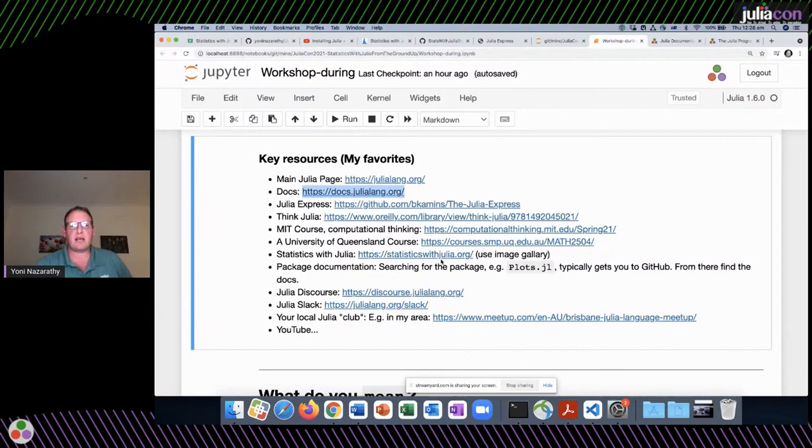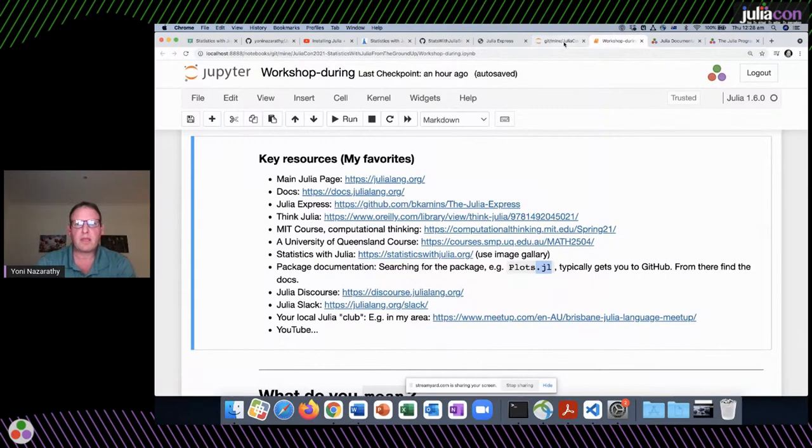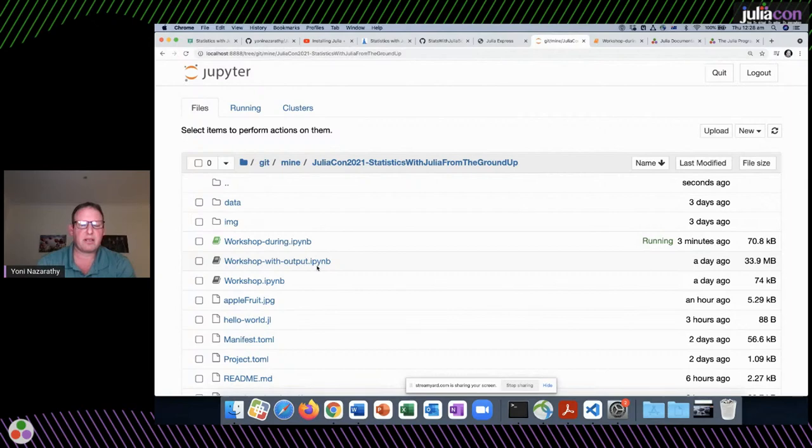Now, for pretty much every package that we're going to use, you have pretty good documentation. I mean, sometimes it's still evolving, but it's often quite good, certainly if the package is popular. And package names end with .jl. Julia files are typically Julia source code files. So let's go back to Visual Studio Code. This is my hello world.jl. It's a Julia source file. In contrast to, say, the Jupyter notebook files, which are .ipynb. The P here stands for Python, even though Jupyter notebook also runs Julia.